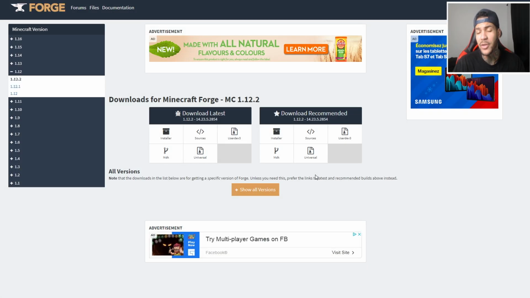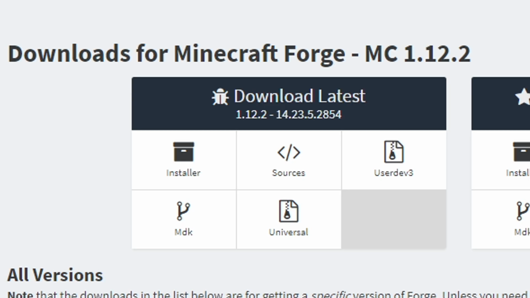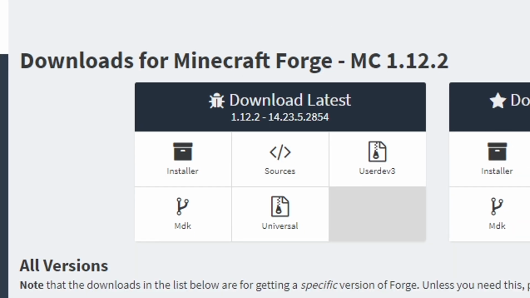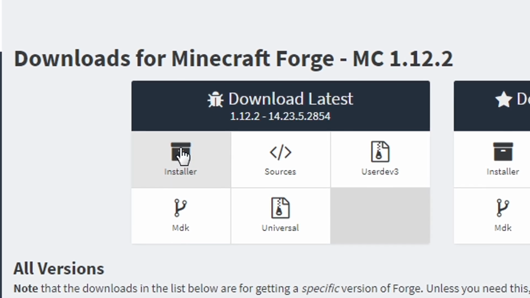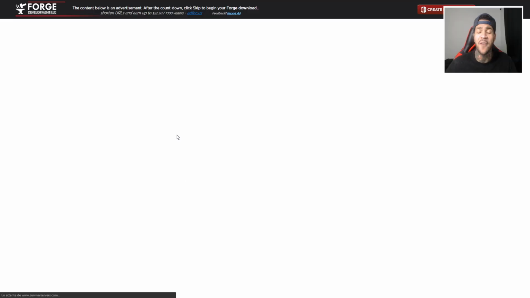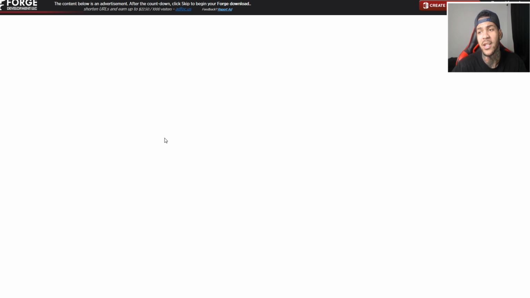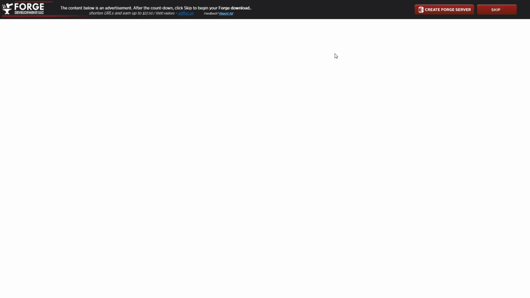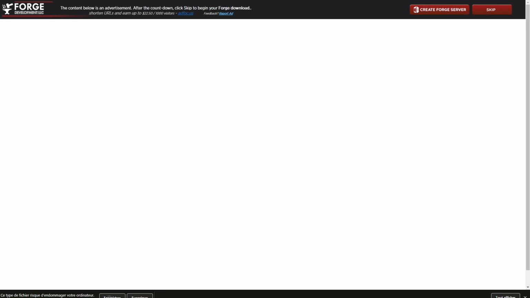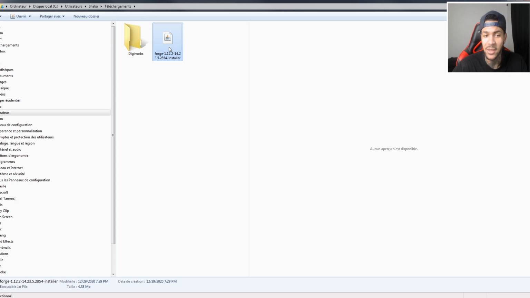The next step is to go to Minecraft Forge and get the latest 1.12.2 version, which is right here, guys. You want to download the installer, which is going to make it so easy to get it. I have a link in the description below to get straight to it. Once you click on the installer, you just have to click skip on the top right. They're going to ask you if you want to register the file. You say yes. You want to go ahead and double left click it.